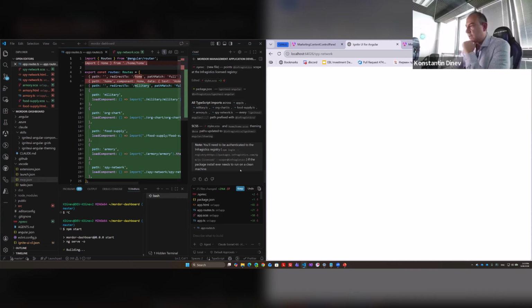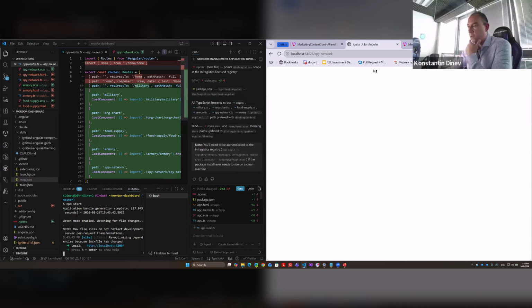So let's see what it did on the Mortar app. Right here, we should now be using the license package across all of the components that the agent created. So we should no longer be seeing any trial watermarks anywhere on grids and such.